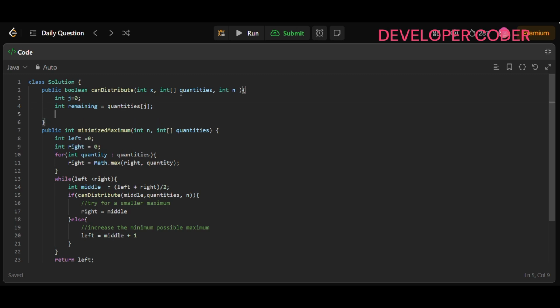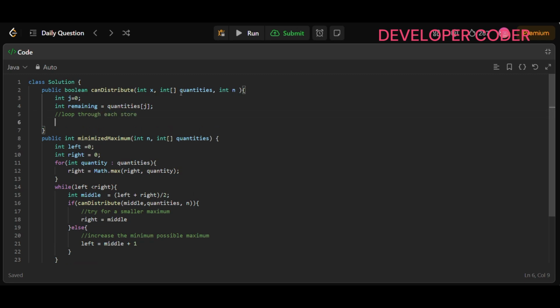Then we are going to loop through each store. Now for int i is equal to 0, i is less than n, i plus plus.